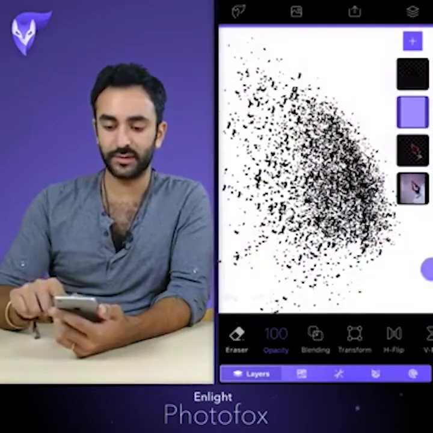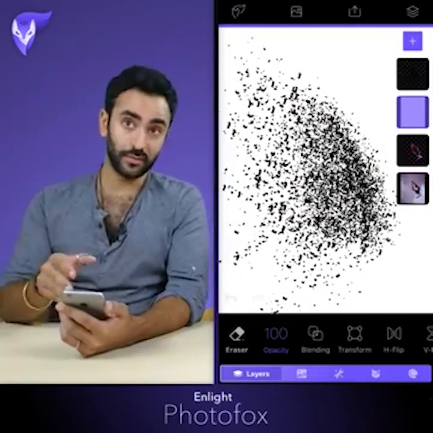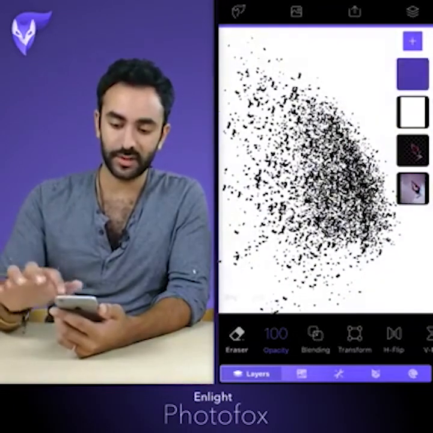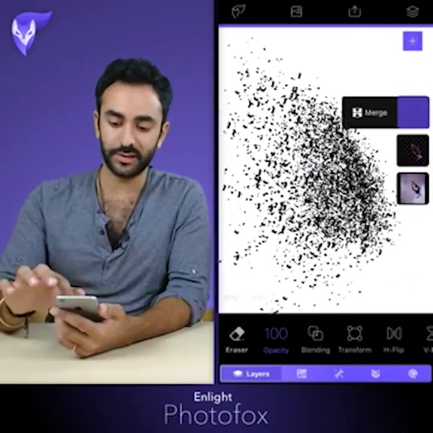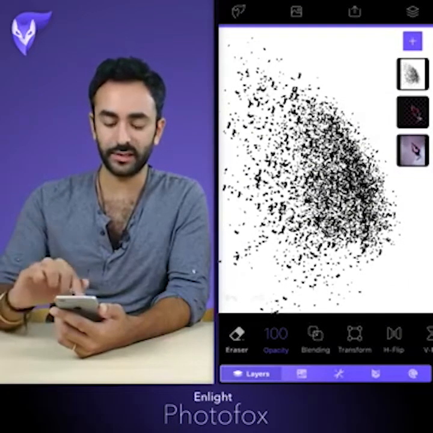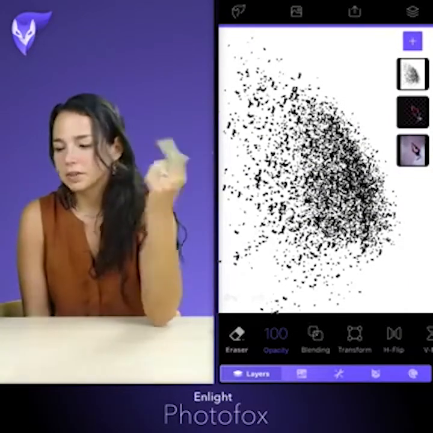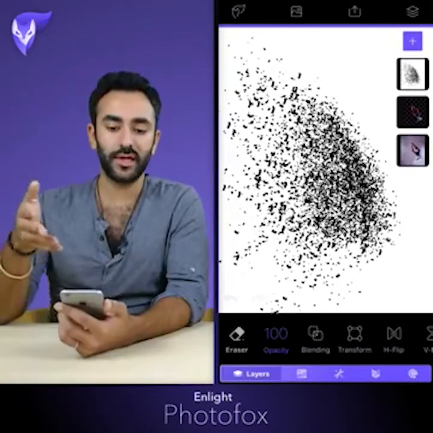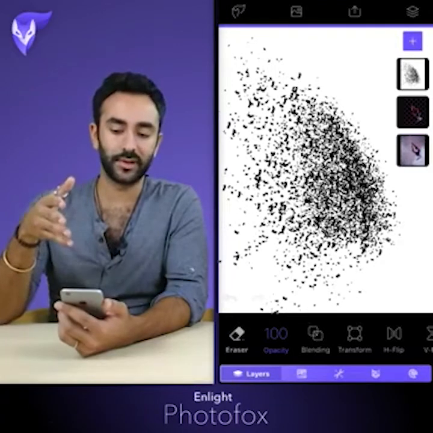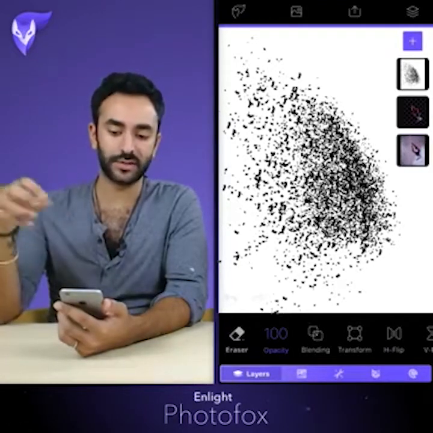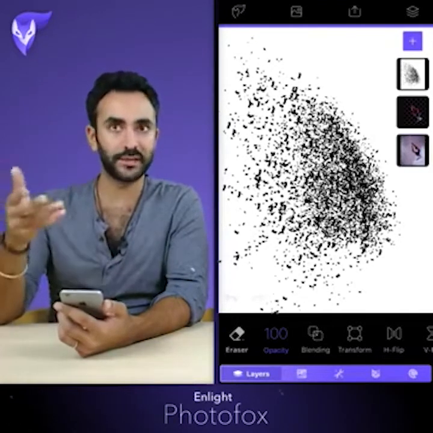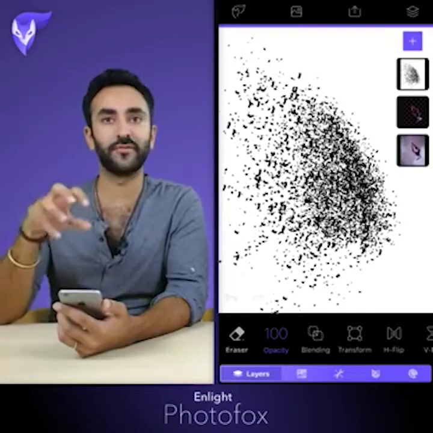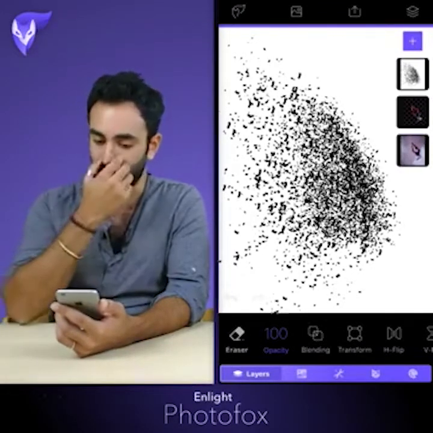Now we're going to go to our layer of the white, and raise it to 100. Then we're going to merge these two layers into one by dragging it. You just drag and drop in order to merge things. Basically, what we created here is the mask that we're going to be using for our explosion, and we did it based on the character that we have below.